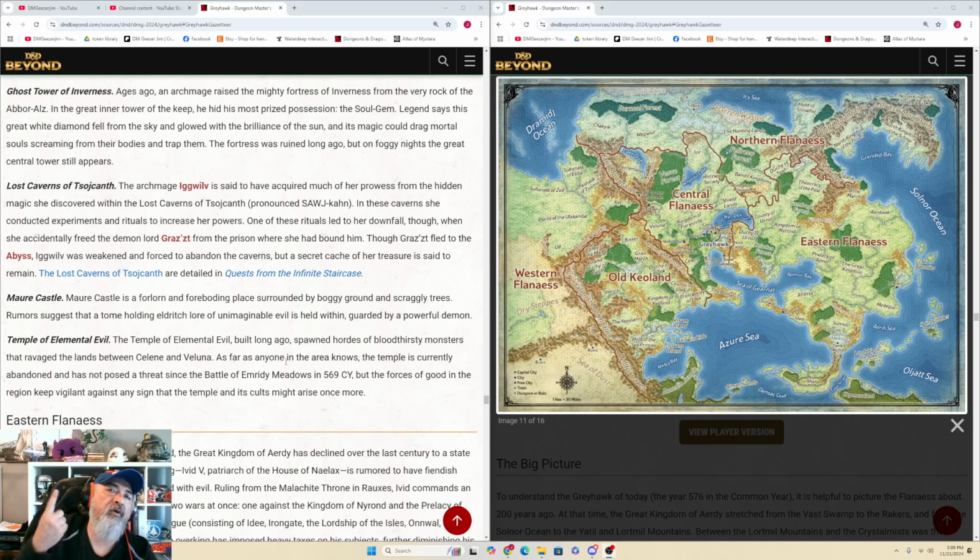This is modules T1 through 4, Temple of Elemental Evil. It was redone as the Return to the Temple of Elemental Evil, and it was redone again in the 5th edition as Princes of the Apocalypse. So much source material out there for you. All you gotta do is adapt what's there to what you need.